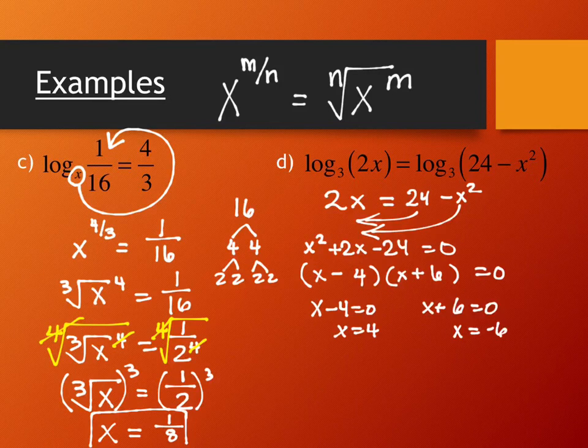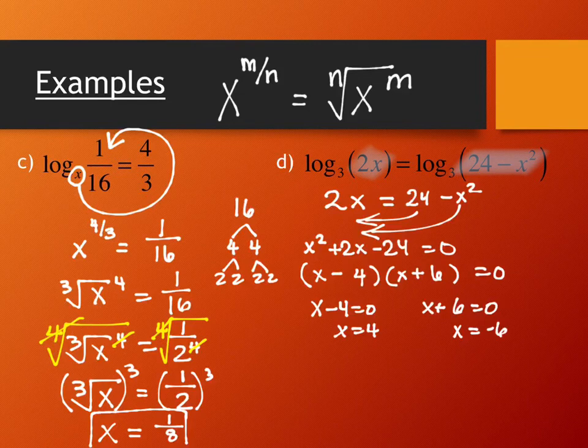While I would love for it to be true that you can stop right there, you do have to check one thing. You have to check to make sure that when you ignored the logs, you didn't inadvertently introduce any extraneous solutions. What does that mean? Do you remember earlier on, what was our domain for logs? 0 to infinity. I can't have a negative inside of a log. And if you try in your calculator, it will tell you domain error. If you put in log of negative 12, which is what will happen here in a minute, it's going to say domain error. So we have to check each of these and make sure that we don't, in fact, get a negative inside by putting them inside of here to check.